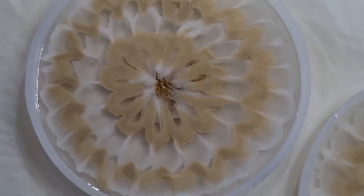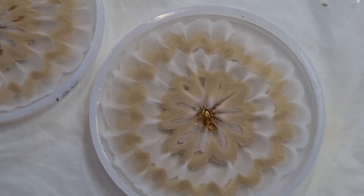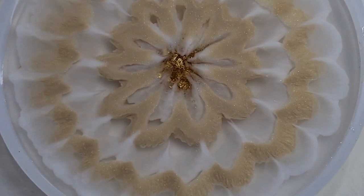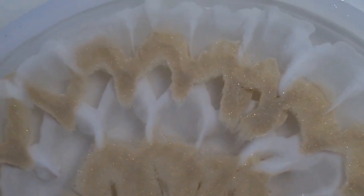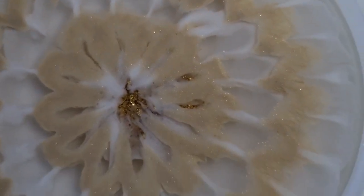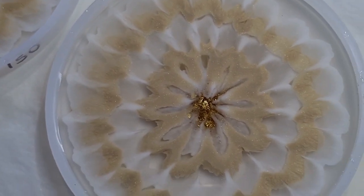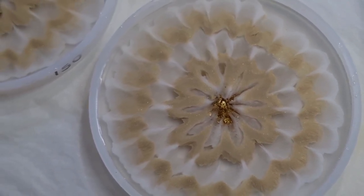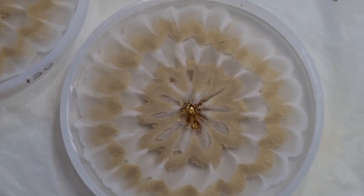All right, I'm going to go sit down for half an hour. And then I'll come back to you and we'll see what it's done in about half an hour. All those little gaps are pretty much gone. Where is it? No, there's a few little gaps still there. See those little gaps? They tend to all get filled in as the resin pulls from the outside in, pulls the color with it. Those little holes tend to fill in. Well, I'm excited to see what this is going to do. All right, back in half an hour.